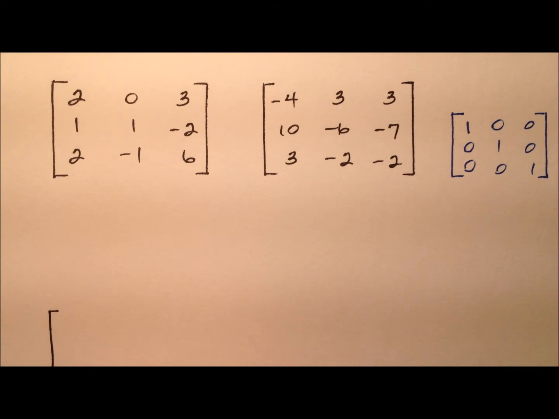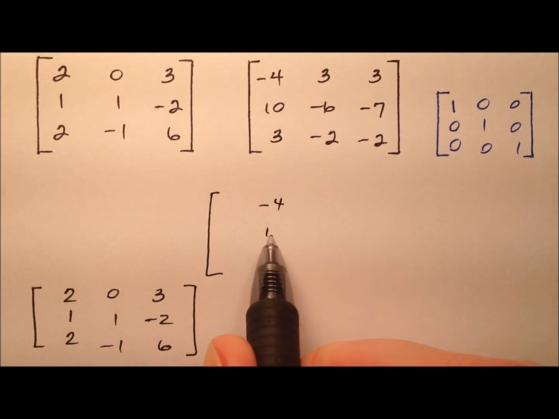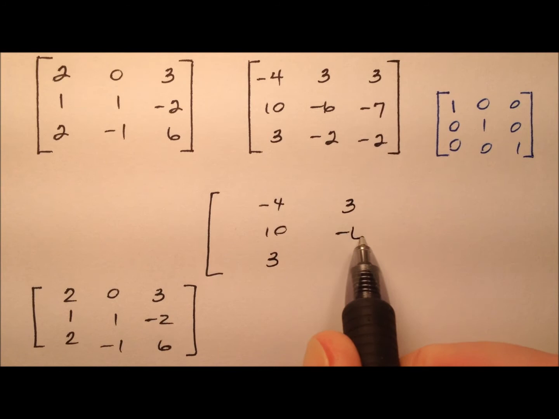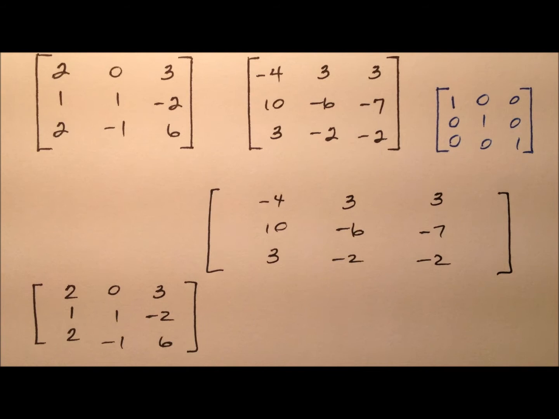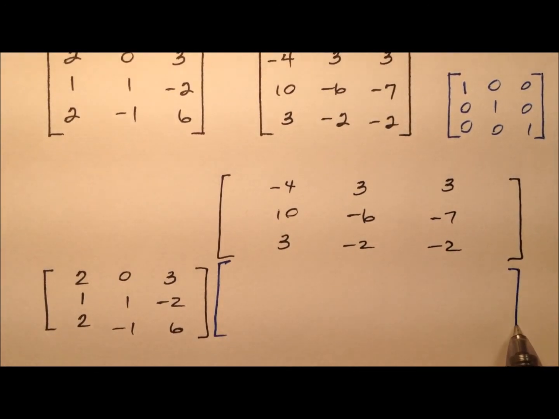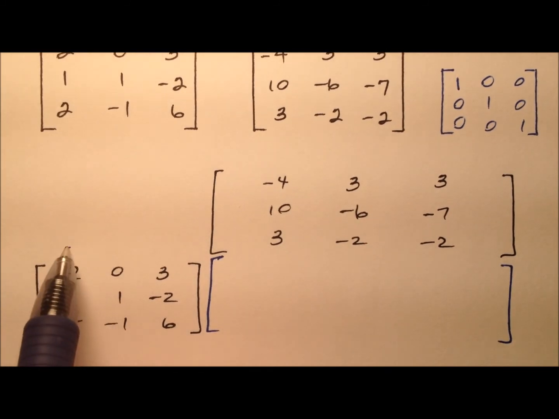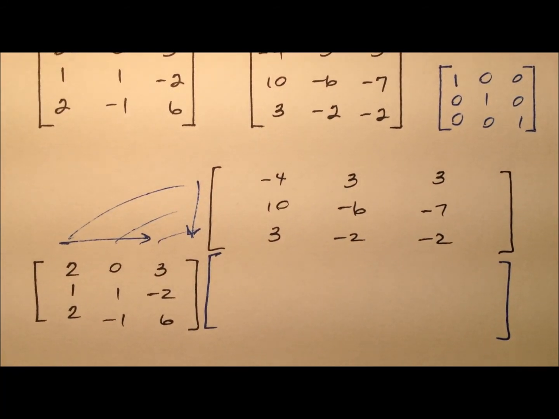Okay, so let's multiply them. I'm going to go ahead and start by copying down this first matrix over here on the left. And then I'll take the second matrix and raise it up a bit, and then leave some space horizontally so we have room to work. Alrighty, that looks good. And we'll put our product matrix right here, kind of in this place. So remember multiplication, we're going to work across the row and down the column. We'll have a series of multiplications, and then we'll just add all of those products together.